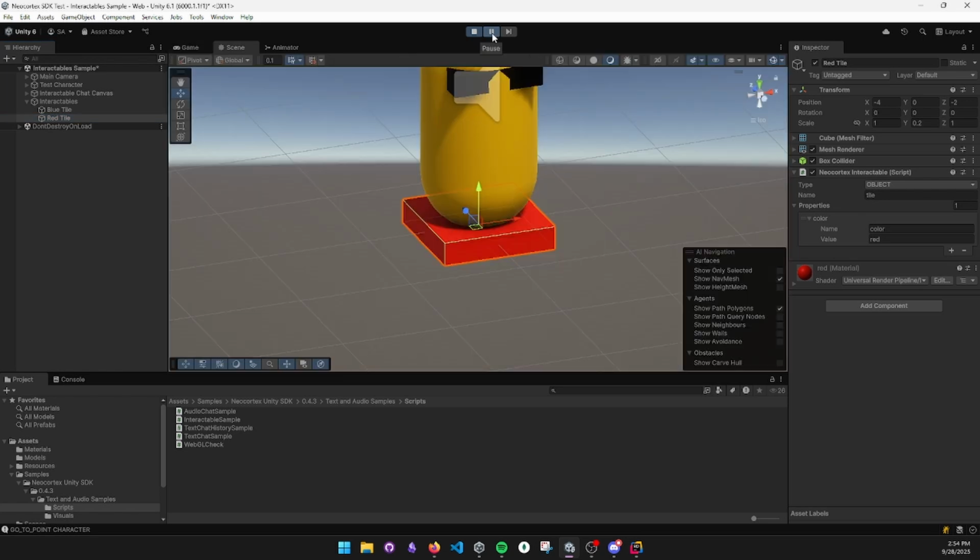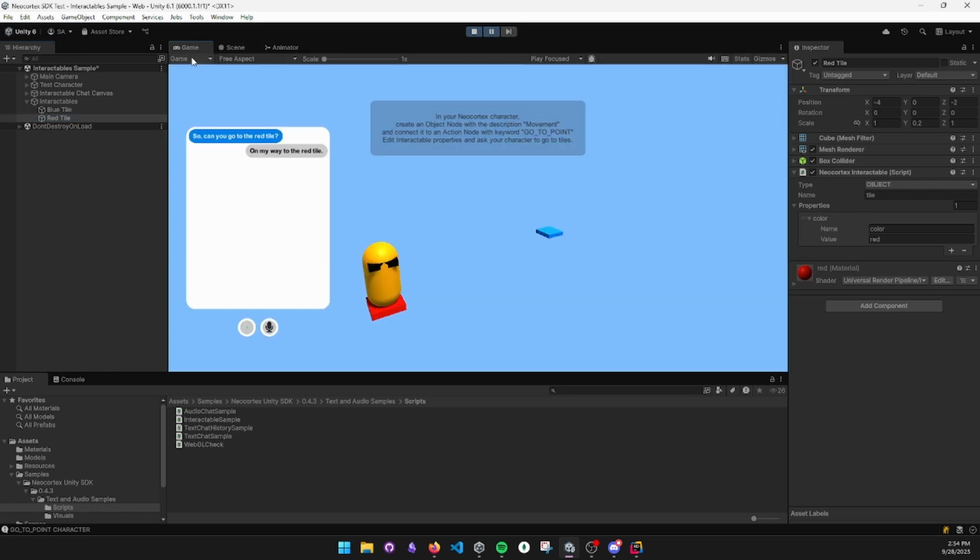So here I'm going to stop and tell you this. While this is running, I'm going to copy the red tile, move it here, and give it a different name, change its properties and ask it to move there. So things can change in real time as well. So duplicating the red tile, I'm going to change its position to bring it forth like this here. And yeah, let's zero it, something like this.